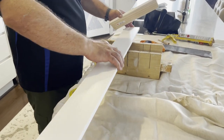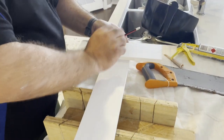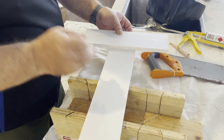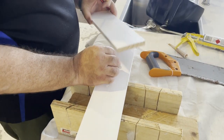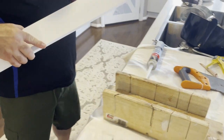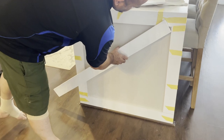I was so excited at this point, guys, because I could see my vision coming to life. So here my hubby is measuring each corner before he cuts, so that when he cuts it will go perfectly in place.